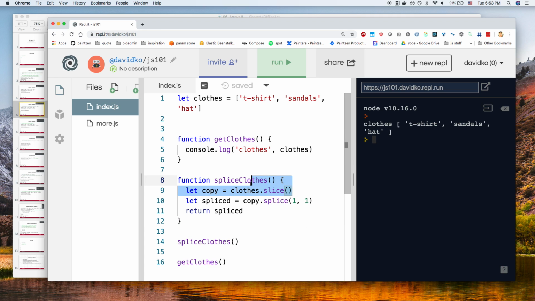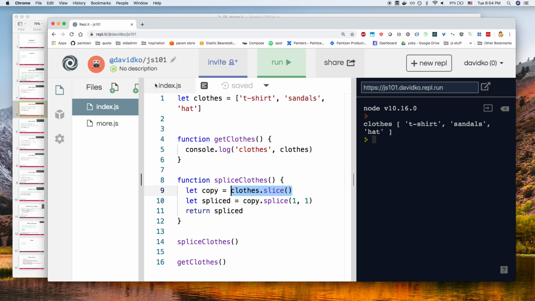You should always work with copies and never mutate the actual array. Here you're still mutating the copy, but it's kind of fine because it's contained within this function. You're still mutating this array because that's what splice does, but it's more contained. Whereas here you're affecting something that other functions look at, and you probably don't want to do that. But that's a good point. If you wanted to be clean with it, I would always recommend slicing your array so that you're working with an actual copy that's not going to have any side effects.